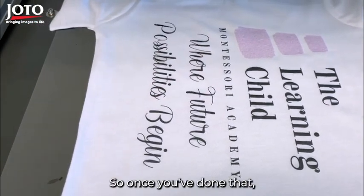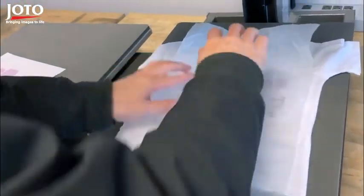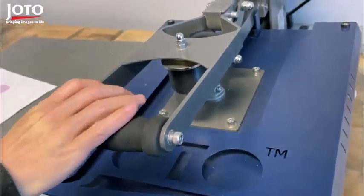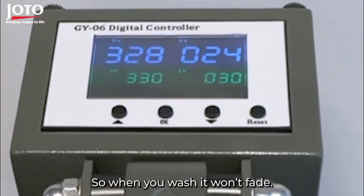So once you're done that, you put it back into the press again. And then press it for another 30 seconds just to keep the durability of the inks, so when you wash it, it doesn't fade.